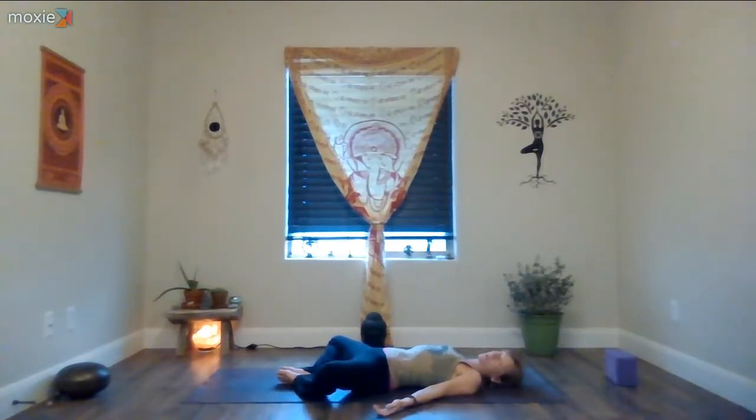Nice deep breath in the nose, again, filling up here. Feel like you're creating an expansion space within. Open mouth, exhale, again, just relaxing and letting go. One more time, drawing a deep breath in. And as you exhale again, just think of anything that you might want to release or free from and exhale it out.